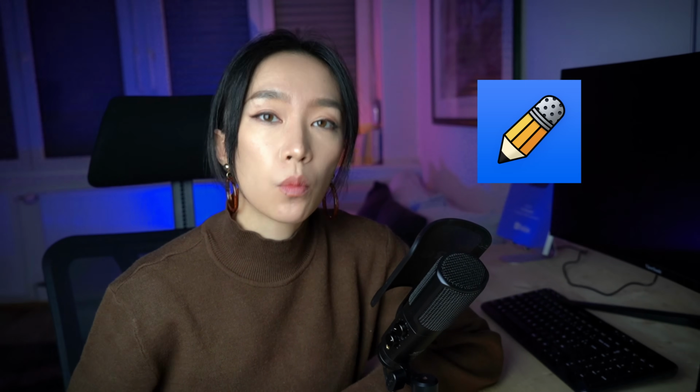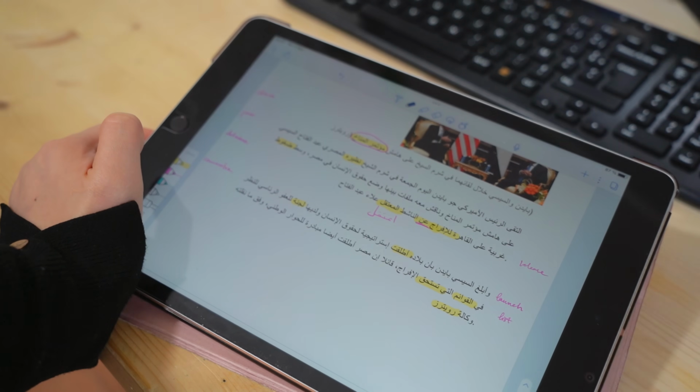The following tool is Notability. When I have a higher level and want to avoid writing or copying every new word in an Excel or a document because I feel like I know more about the language, I can remember words by their roots and context. So if I study with a book or read articles like news, I often open a file on my pad, and when I note the translation, I write it on the blank side of the book. I don't write it under the word.